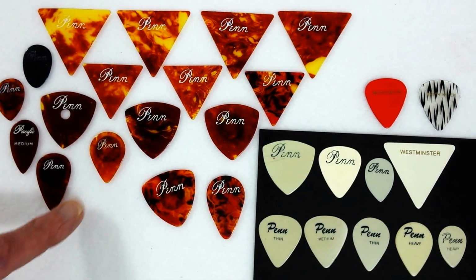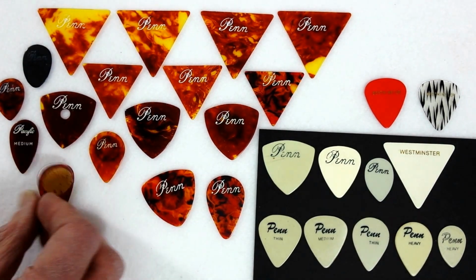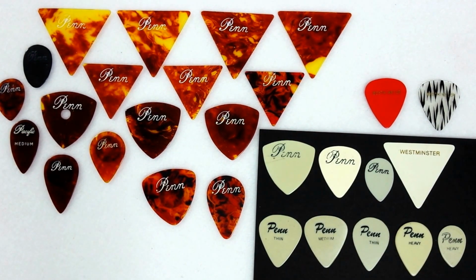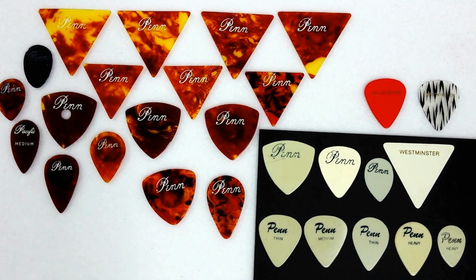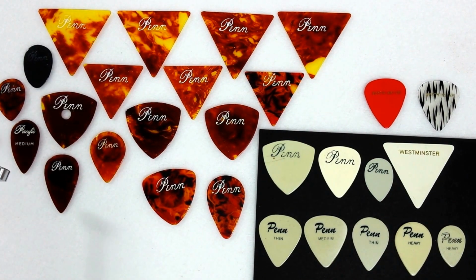346 right here. The 3 predominant grip styles D'Andrea used from the late 1940s through the 70s. This one here, as a matter of fact, also has a cork pad on the bottom. So we've got at least 4 picks here with cork pads on them. If you've seen some of the previous videos, you've heard me talk about variations in tortoise patterns, and although these shapes are all the same, clearly we're going from a predominantly very light amber to mostly medium brown tones right here. Variations in color style here, and variations in these 3 as well.